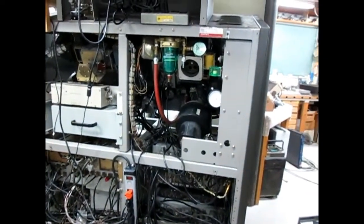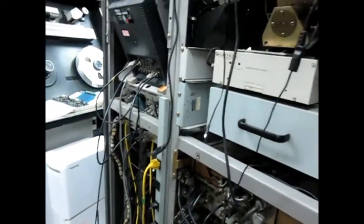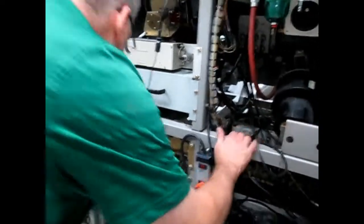Removing all the coaxials. Well, a good place would be right here. A nice handy place. They all gotta come out.